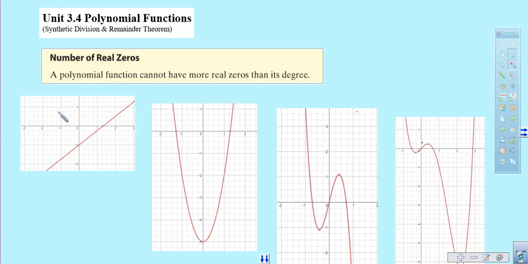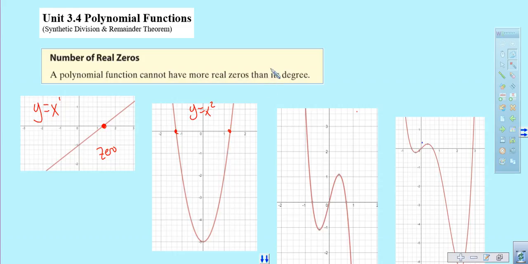Where we're going and where we're building to is this concept: if I give you a polynomial, in this case you're reviewing from the previous section, this would be a linear, y equals x to the first power, because I cross the x-axis one time. I have one real zero. And this one right here would be y equals x squared, because I have two real zeros, or I cross the x-axis two times.